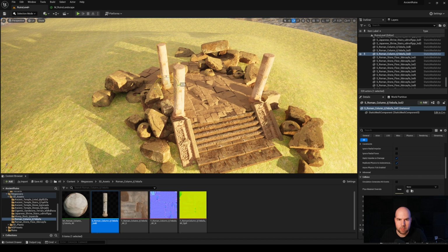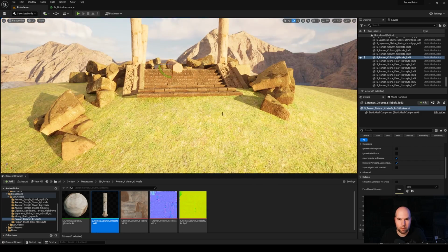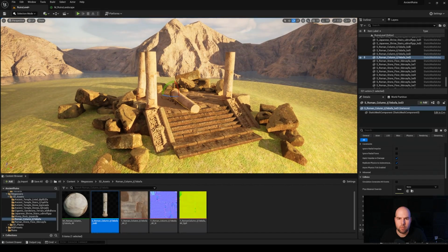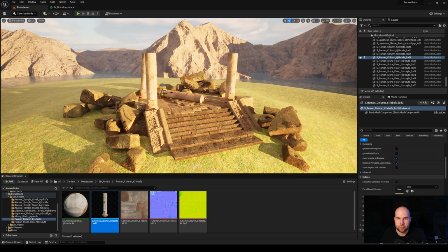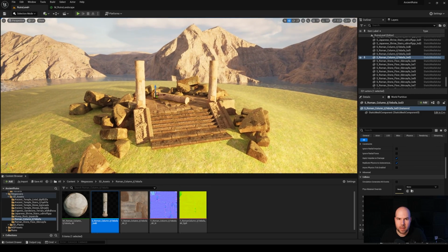Maybe we can tilt some of them a little bit, and one of them can be lying on the ground. So let's bring it up like this and let's put it down. Yeah, something like this. Okay, and I really like this angle.